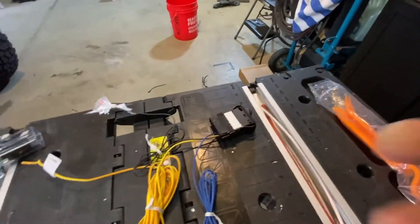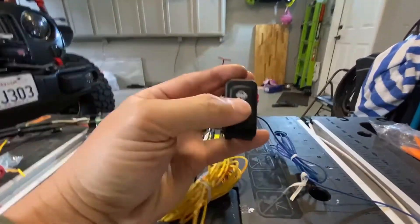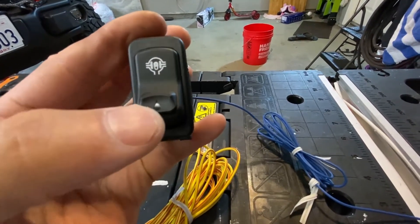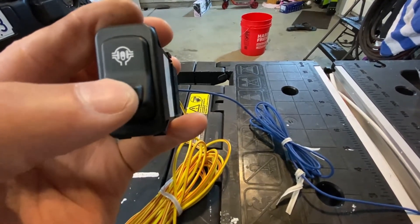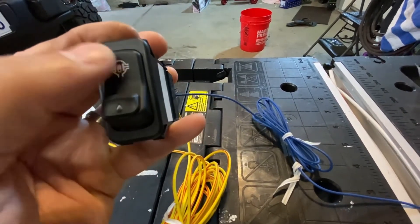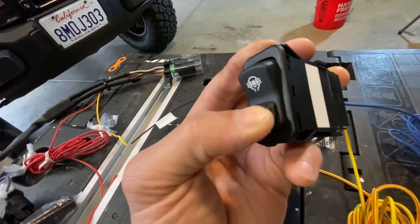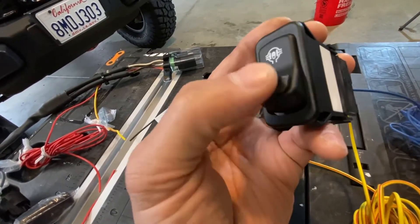Let me talk to you guys a little bit about this actual switch — it's actually pretty nice. This must be like the newer generation of these switches. It's kind of like a little safety button right here so that you don't accidentally flick it on while you're driving down the road. Like a chainsaw, you need to flick the safety switch on first. You just push down and then up. You turn it off with one click, but to engage it, you can't just push the switch down — you've got to push in and then up on this little secondary button.